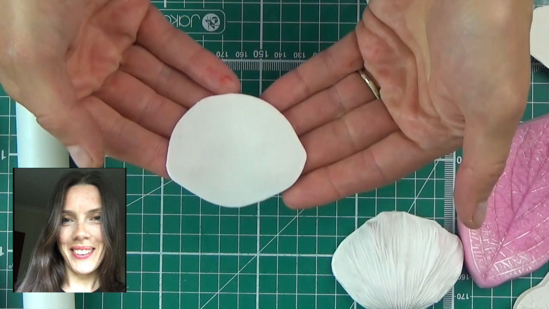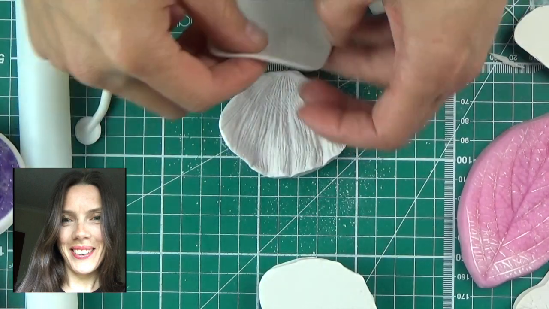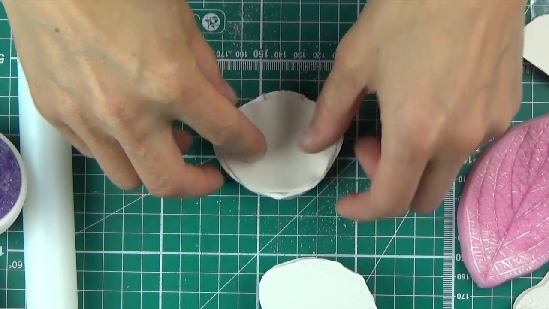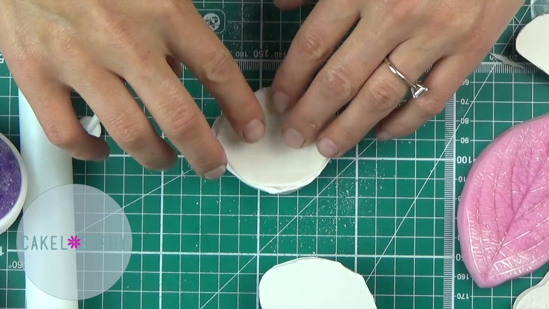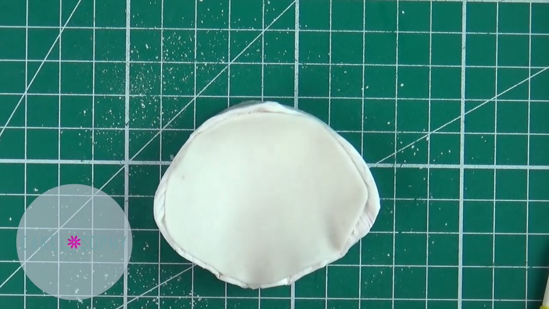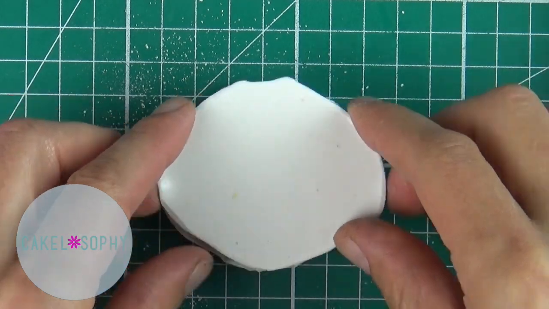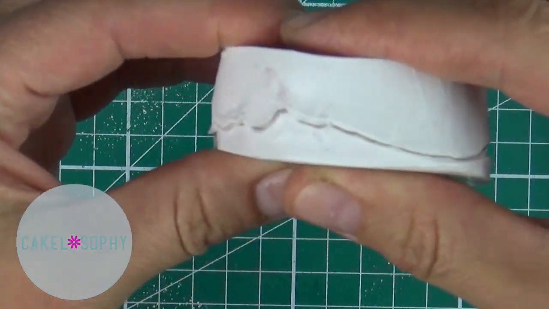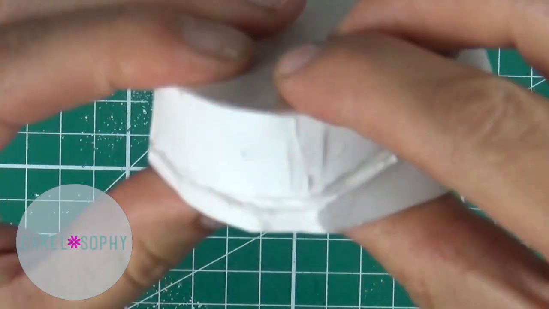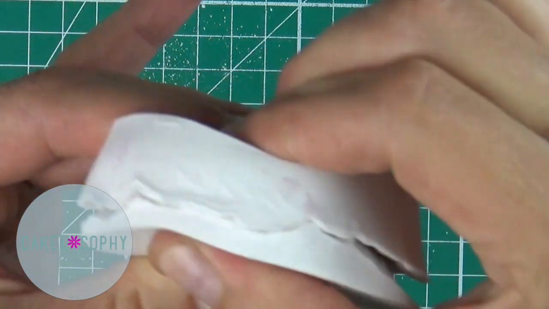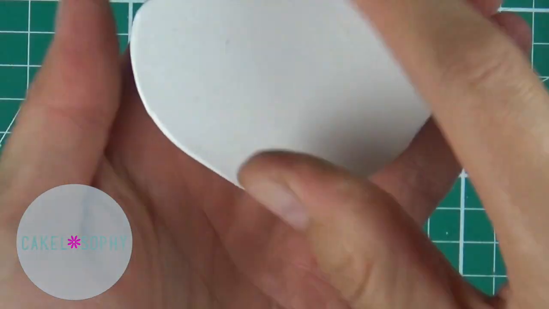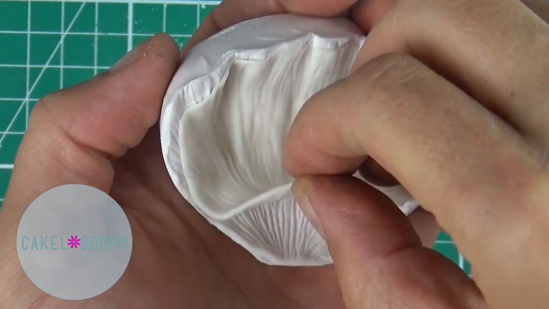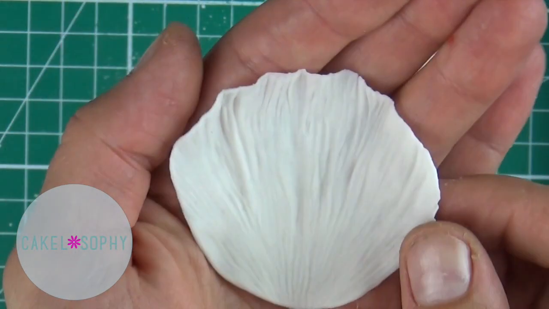This veiner is by Sugar Art Studio, and the one I chose to overline is the bigger one. It seemed to be too big and I thought it might just stick out, but actually it fits in perfectly well. The reason for that is the fact that the veiner itself is concave, so it has that dip where all the size goes. I've cut it nice and thick so you will see that it doesn't stick out, and yet when I lift the veiner you'll see the nice shape of it. So it really fits like a glove.